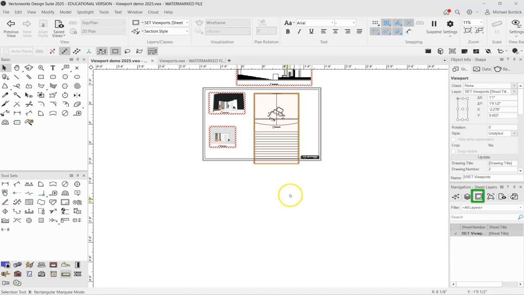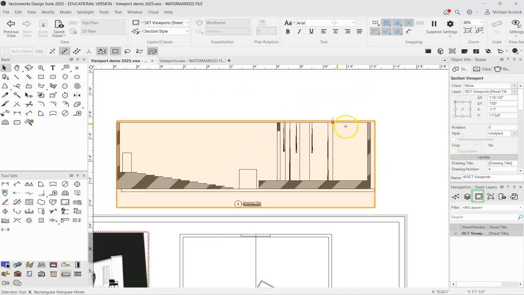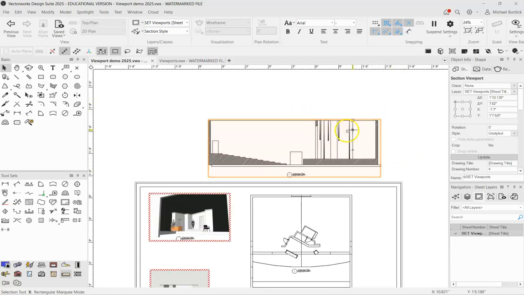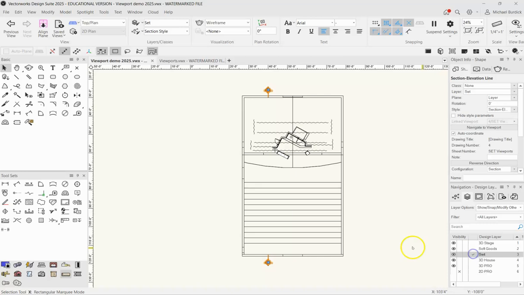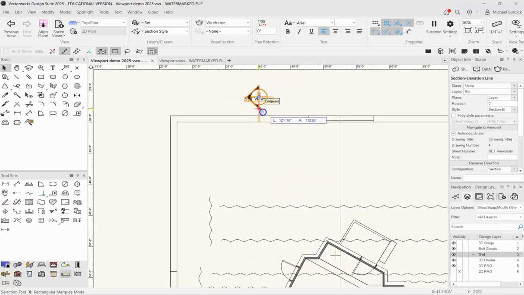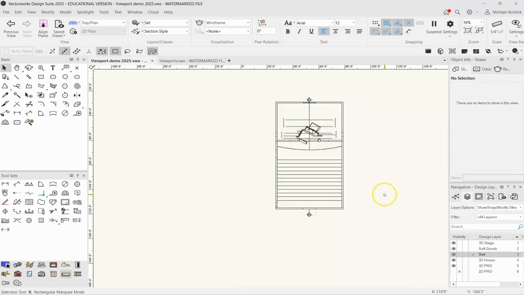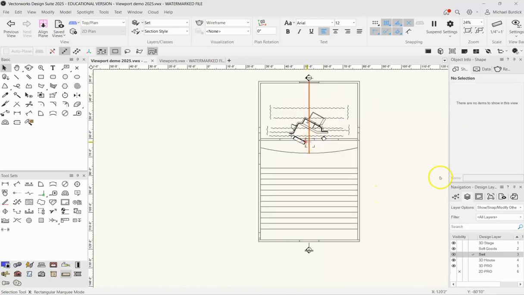If I go back here and update that, you'll see that the section has moved. So now it's looking from a different point in the theater. And so it's not actually seeing any of the set. So you can get in and you can move where that, basically that camera that you're using for your section, you can move where that is. And I just put it back there.